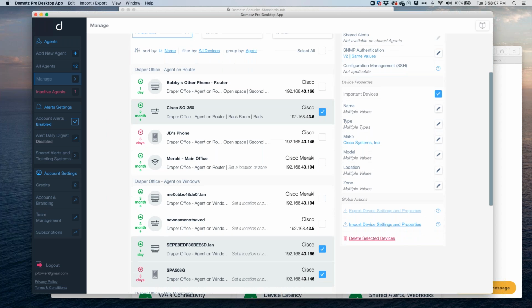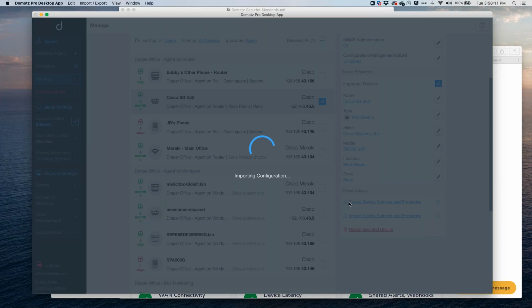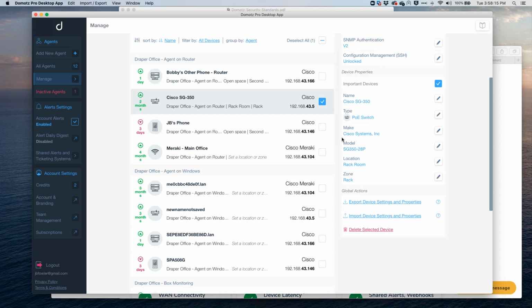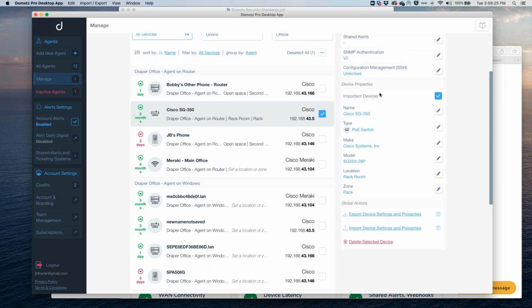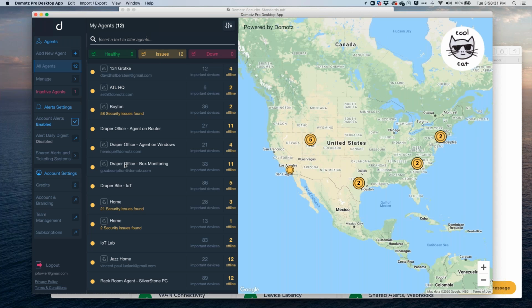Cisco is the perfect example here, where we can grab the device settings, and then we can save that off to new devices or re-import that. Great for templating, right? Exactly, great for templating, and if you set alerting on a specific device, and that same type of device you have on every single site, you can import back to every single site for that specific device.